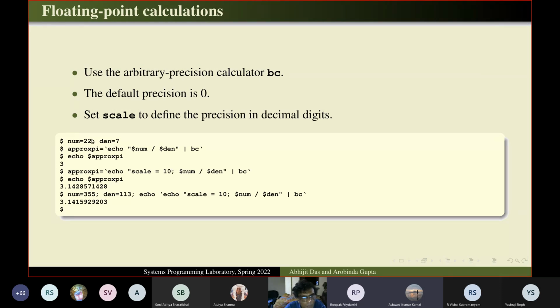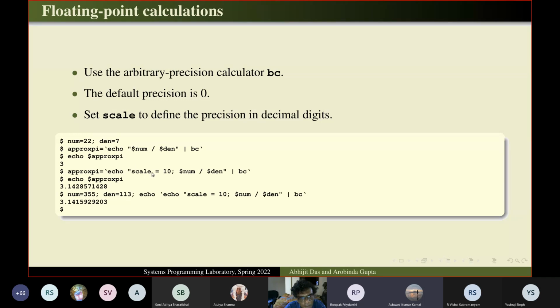Let's say I want to compute the approximate value of pi. You can echo 22 by 7, pipe it to BC, the calculator, and whatever it returns is stored here. You get the value of 3 because the default precision is 0.